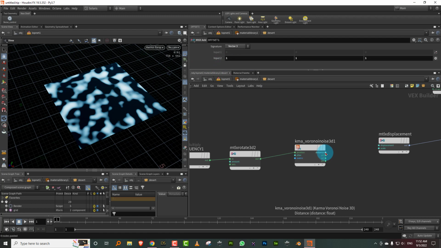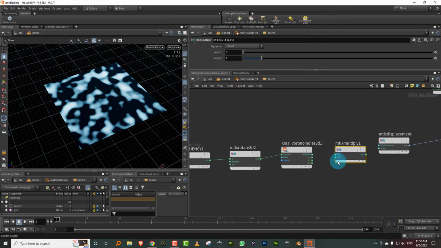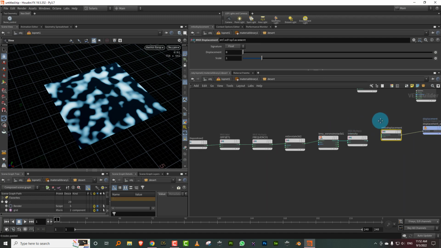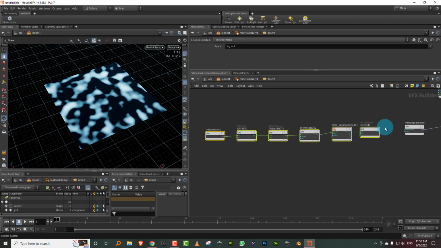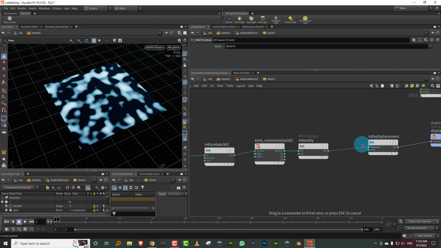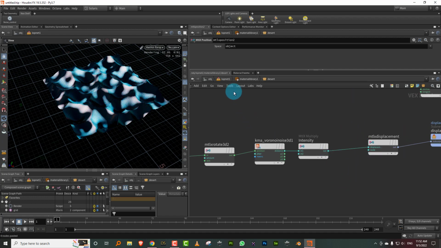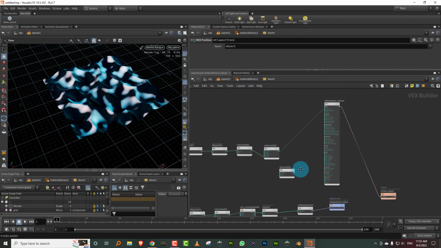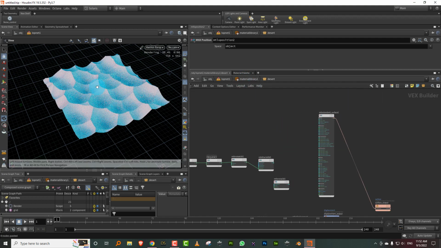And let's put this through a multiply so we can get additional control. This will be my intensity. Even though there is a scale value in here, if you're trying to mix multiple maps together, it's better to plug it in through this. So I can take this and plug it into displacement, and let's disconnect the noise map, and there you go.